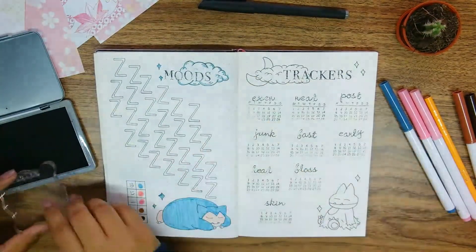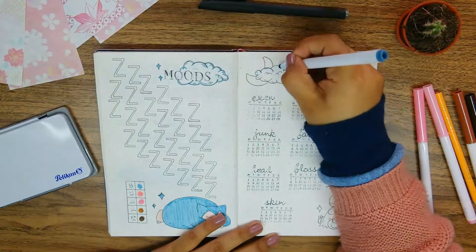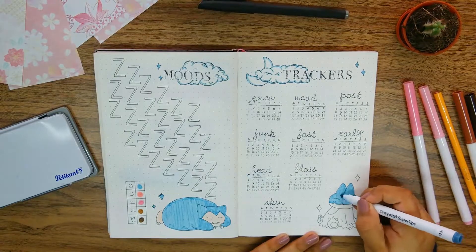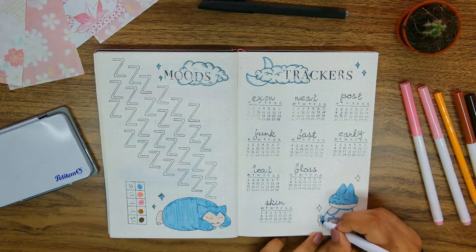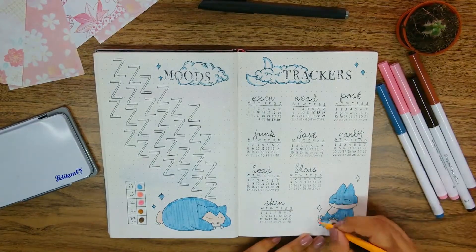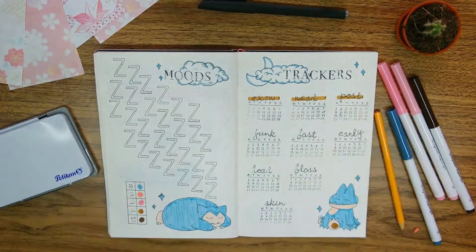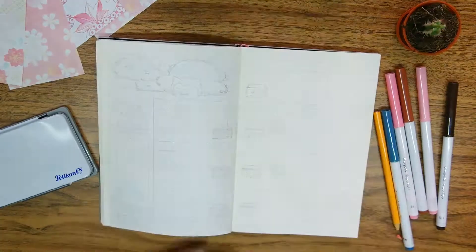Since the calendar stamps are all 31 days, I used a tissue paper to soak the black ink from the last row so I only have the first four weeks for February. I also stamped the days of the week from the same set. The only thing left is to add some color. I wish I had a little more space for sleepover doodles, but it was looking cramped so I left it as was. I colored in the doodles and highlighted the habit headers with pink and brown Crayola super tips, one different shade per row. I forgot to set up my brain dump and playlist pages before filming, but those will be pretty simple.